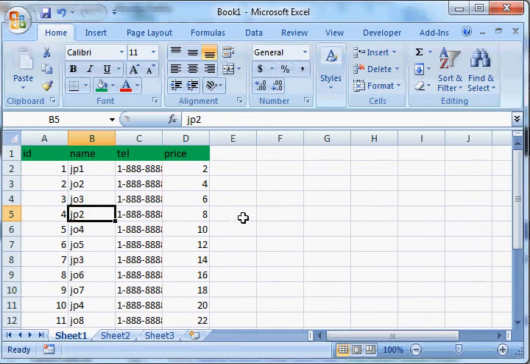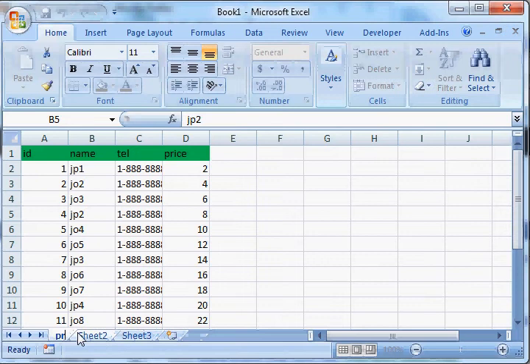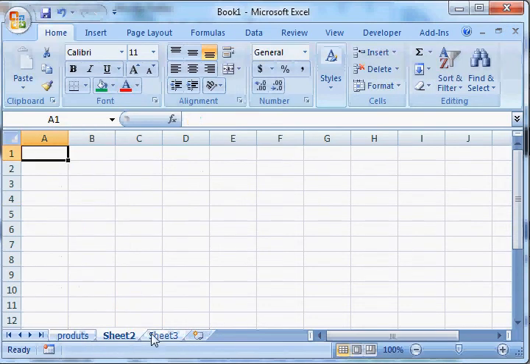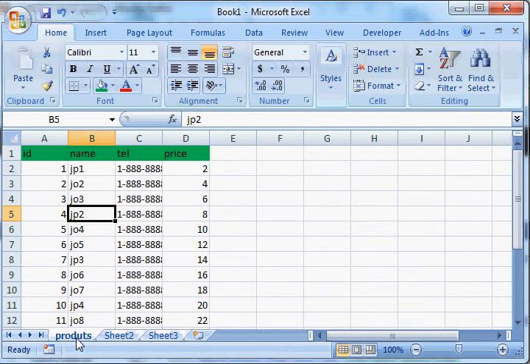The whole file is basically called a workbook, and here you see sheet 1, sheet 2, sheet 3. You can basically rename them to anything you want, like in this case products, and these are basically called worksheets. Later on for the tutorial and anywhere else you're going to look, this terminology is going to be important.